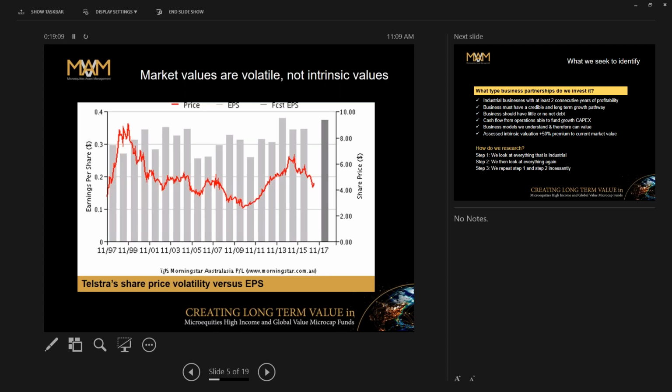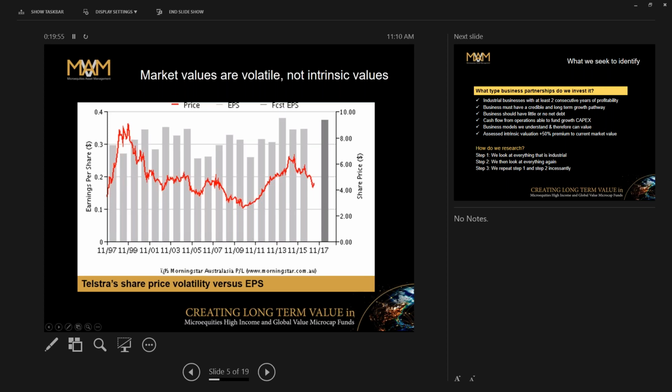So you see that over the last 20 years, the earnings per share of Telstra has been pretty stable. If you go back to 1997, the earnings per share of Telstra was approximately 30 cents in the dollar. That's the axis on your left. It reached an all-time high roughly in 1999 when the earnings per share had barely moved. And then you see a significant price depreciation in Telstra between 1999 and 2005. The market value of Telstra fell by 75%.